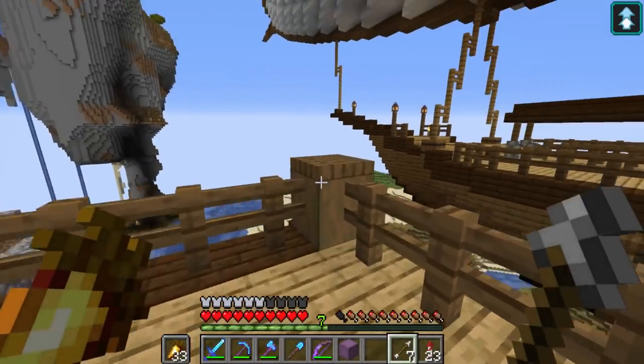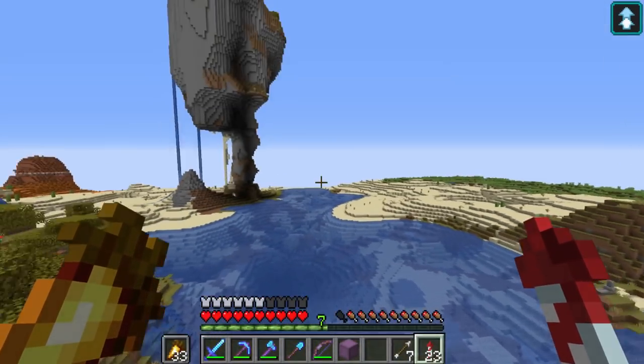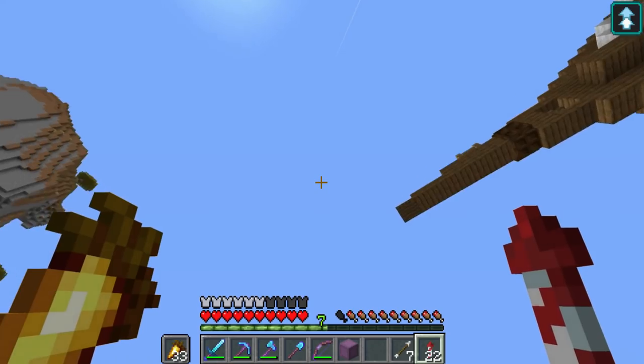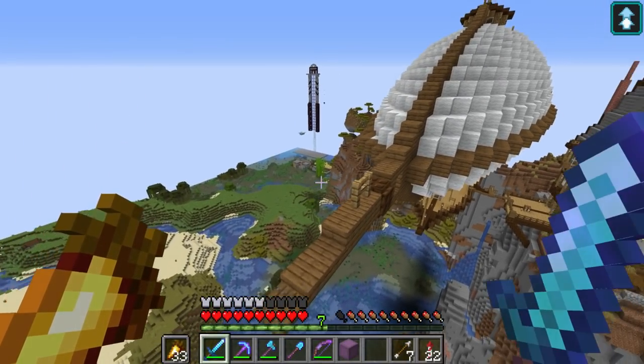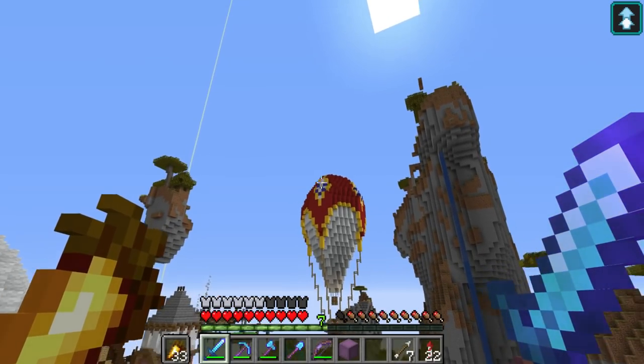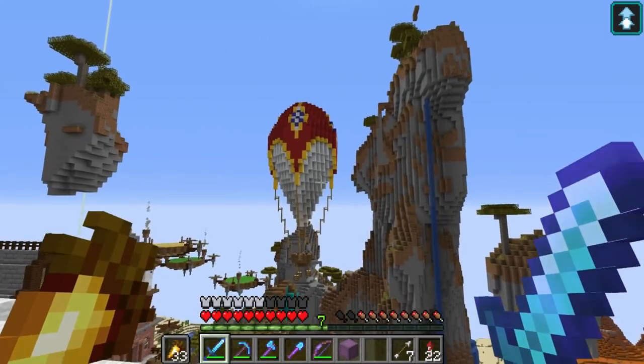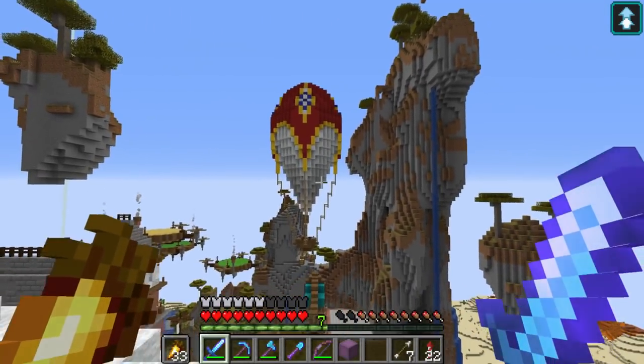Let's fly a little bit and just see it from the air, because it truly looked... Oh yeah, I thought I didn't have my wings on. That could have been horrible. Yeah, the shape there is not perfect, but if we don't look at it from that angle, we don't see that. From here, it looks alright.